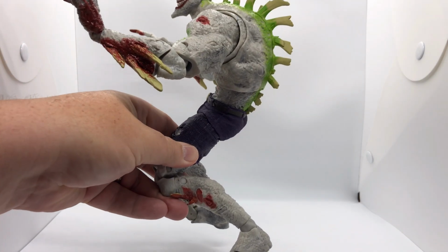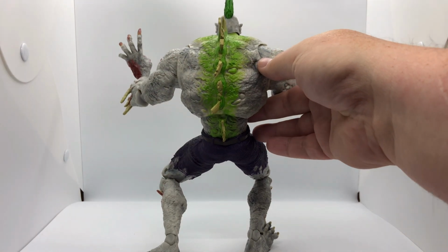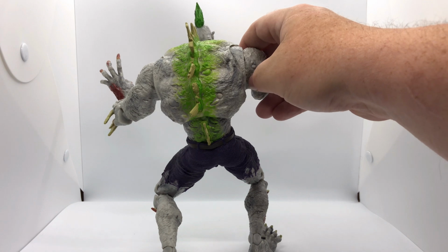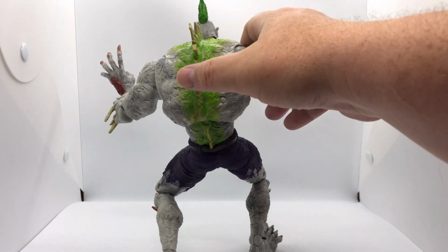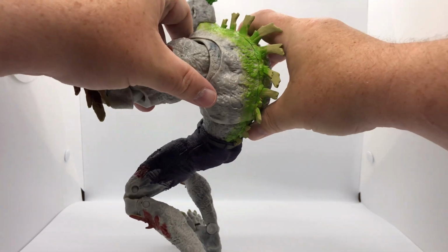So he is a little on the difficult side when it comes to posing, and as a matter of fact, I may have some difficulties here, and I might have to put in a quick edit to get him balanced again once we're finished taking a look at this guy. But you can see these nice spikes coming out of his back, and you've got that green, and then he does have that sweet mohawk.